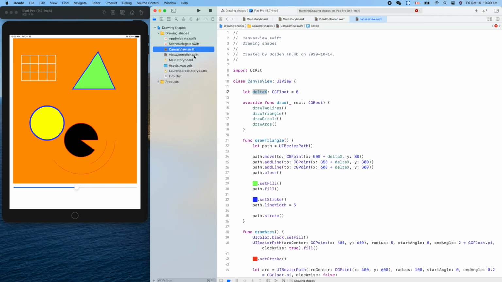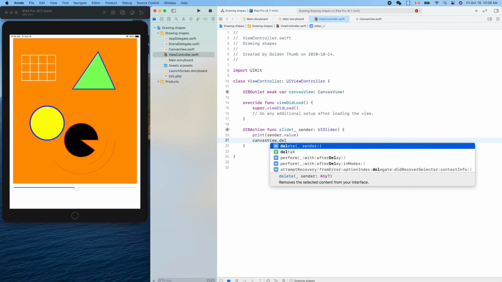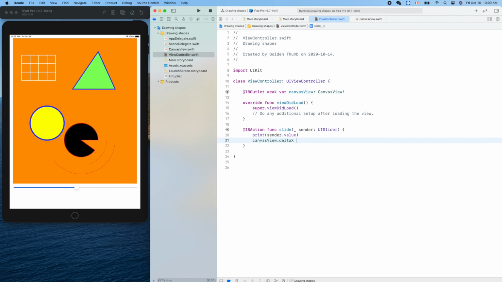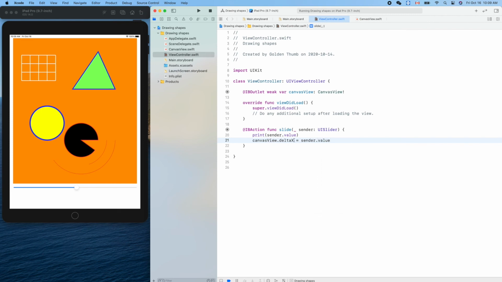How can we trigger the lazy Xcode to get to that point? Refresh. We can press command B to trigger the build. Now let's do it again. Delta, yeah, delta X. That's you, right? Sender dot value. So this way we'll assign.